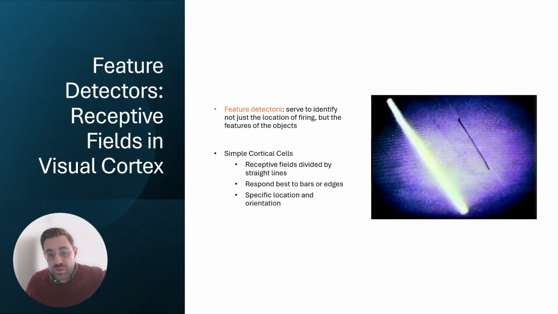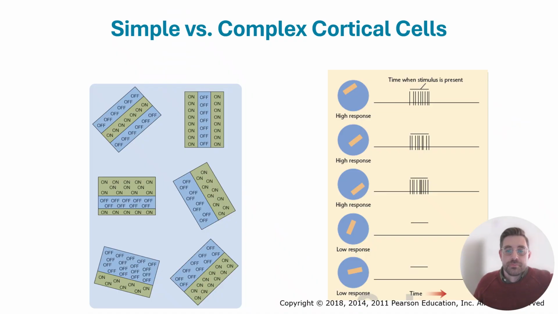This is what's known as a simple cortical cell. It's an individual neuron in the occipital lobe that's going to respond only to light at this angle in this place. You can see on the left here a few examples of simple cortical cells that are, again, on or off versions of them. They're going to be at a particular angle, and only a certain space in the visual field is going to fire.